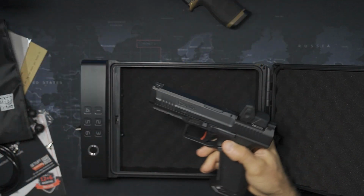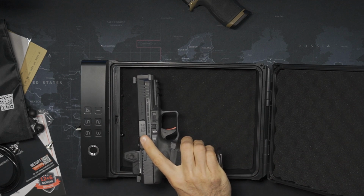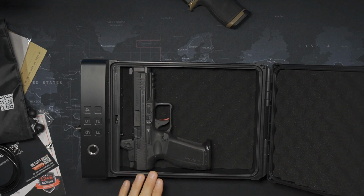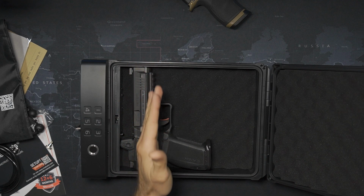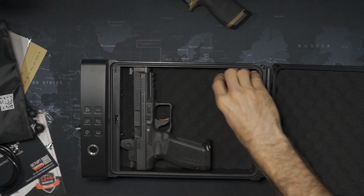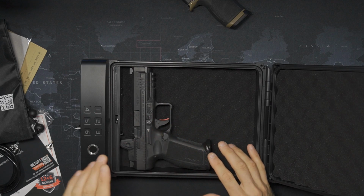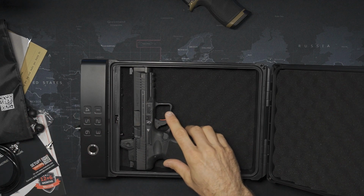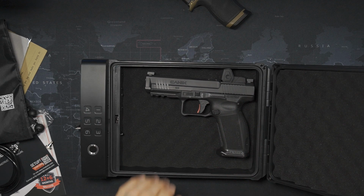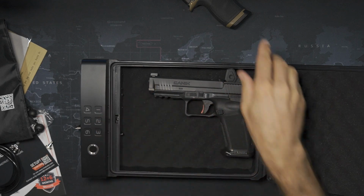Here, my Canik Mete SFT, a little bit larger, a full frame gun. You'll see it's not, I take that back. This is absolutely going to fit in the horizontal application, and that's awesome. You could probably get away with fitting two slightly larger handguns in here as well with optics. So that's great. The size of this lockbox is effective and efficient. I would say you certainly could fit two in here if you're careful.